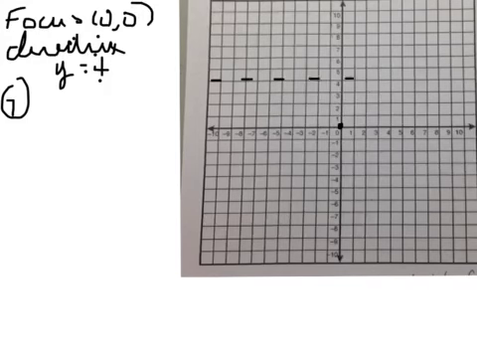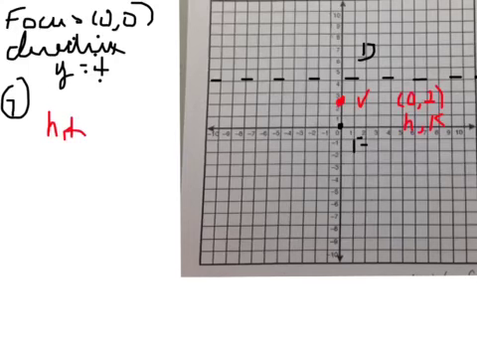What I know is that if this is the focus and this is the directrix, the vertex is going to be halfway in between, on the same vertical line that the focus is on. So it's going to be right here. This is my vertex, and that point is (0, 2). Now this is my h, k in the equation for my parabola. I know this thing's going to open down. I'm going to undo and get rid of that line I just drew because I want it to be more accurate. So I know my h and my k, and since it opens downward, I'm going to have a negative a.